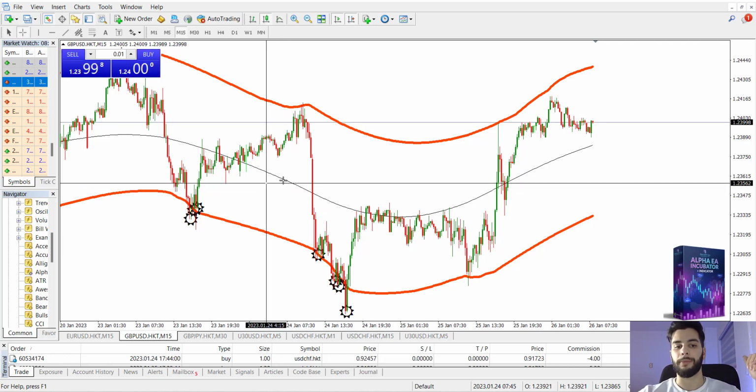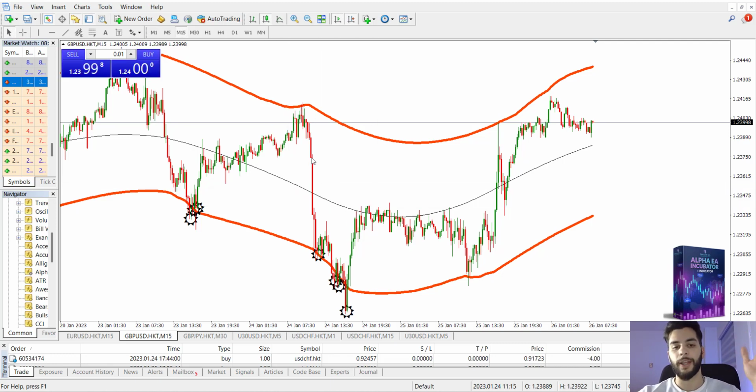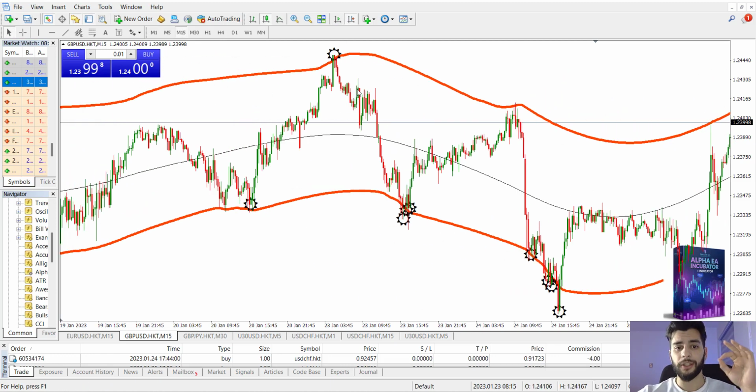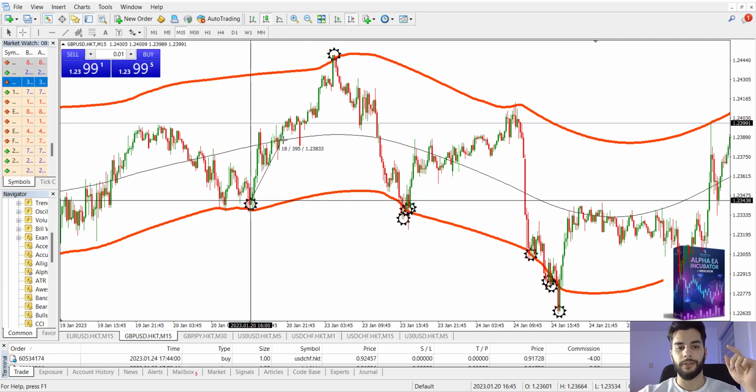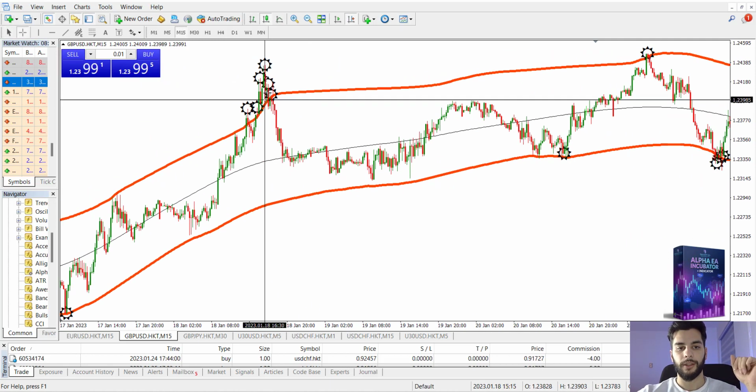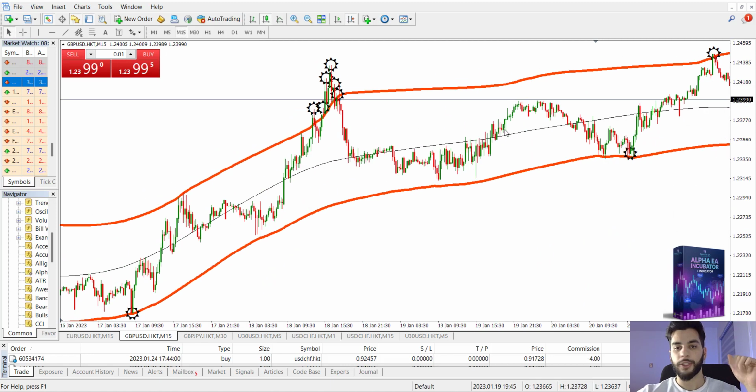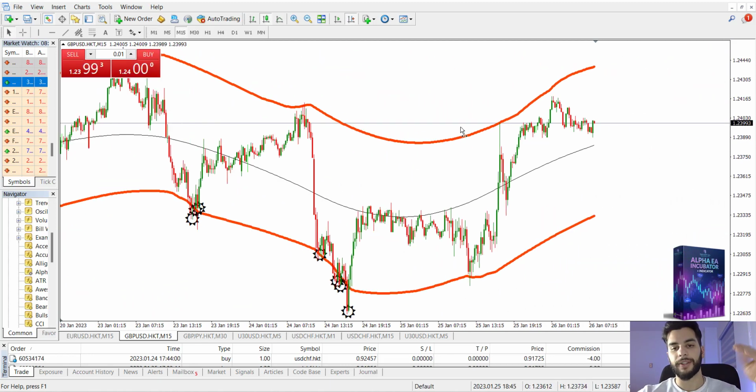That's what I recommend. But if you want to go like 1% one trade, I recommend you to close it in the middle line. But the signals are super accurate. Look at this one here, all the way to the middle line, 60 pips. Look at this one, all the way, 43 pips. Look at this one, all the way to 80 pips. So that's how it works. You get the preset files, you get everything.